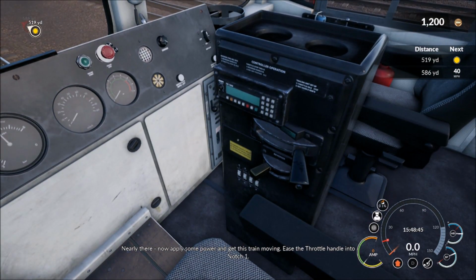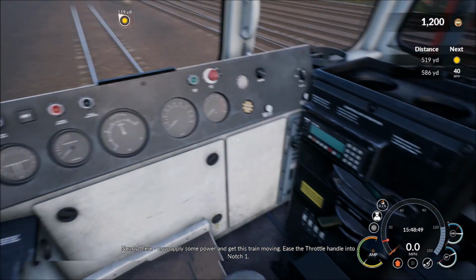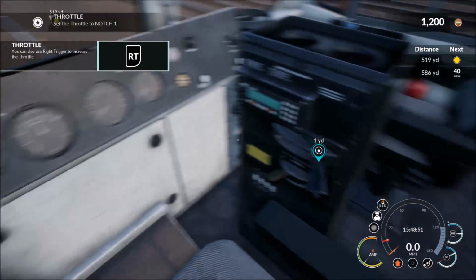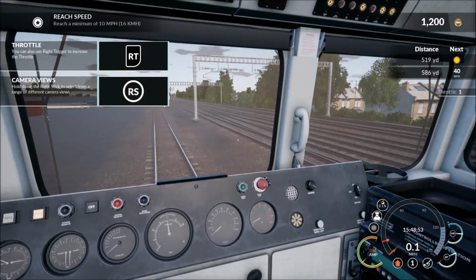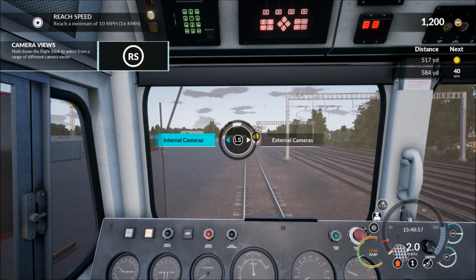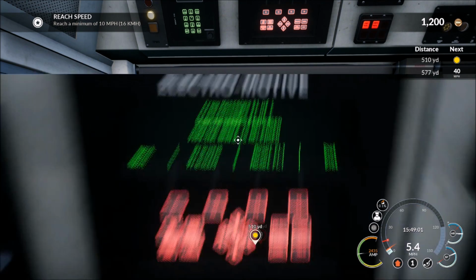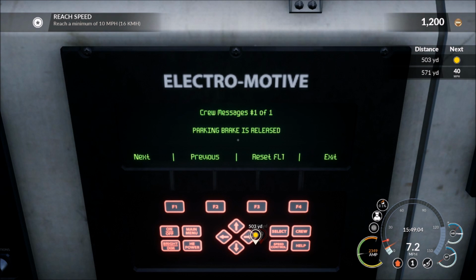Now apply some power and get this train moving. Ease the throttle handle into notch 1. Alright, so we'll do this with the right trigger. There we go. So yeah, as I was saying earlier, the camera views, this train has loads. So if you look at the internal cameras, we can look at each desk individually.